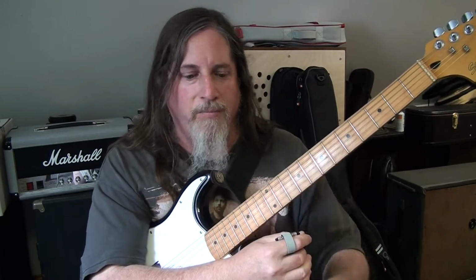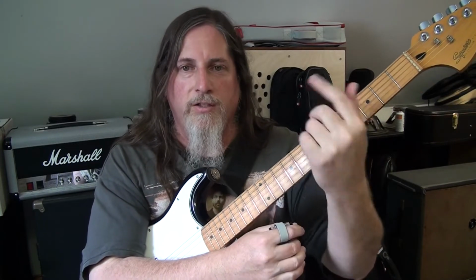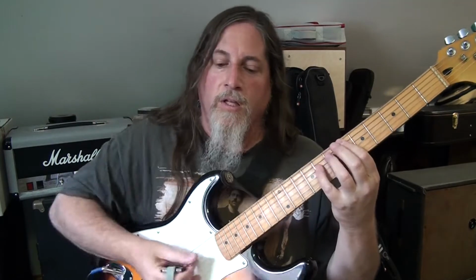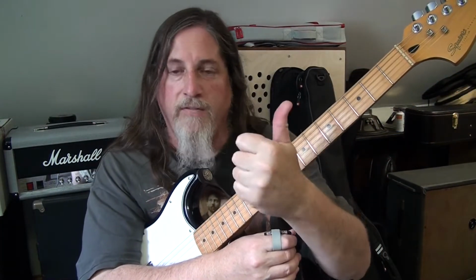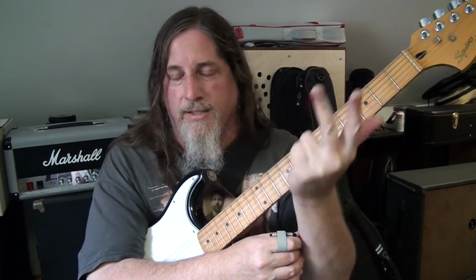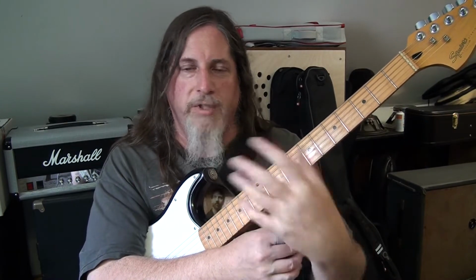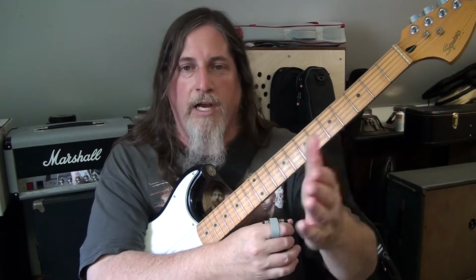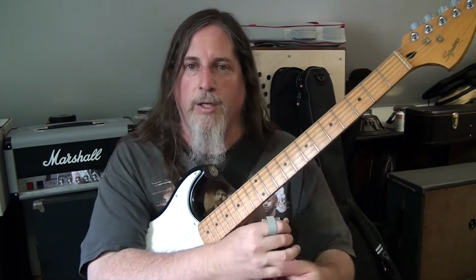So here we are. I did one on ukulele just a few minutes ago, and did one on bass guitar, so now I'm doing one on regular guitar, six-string guitar. It's really easy, and it's only four chords: E flat, B flat, C minor, and A flat. They're not your most common basic beginner chords, so if you already know how to play those chords, great, watch the video in a minute, we'll get to how to play the song.